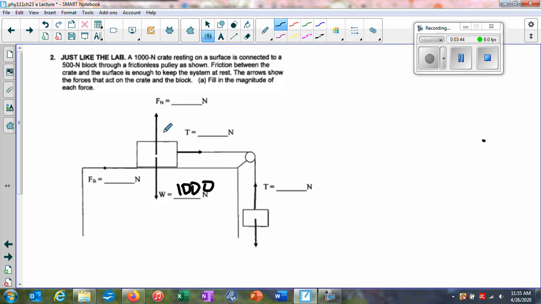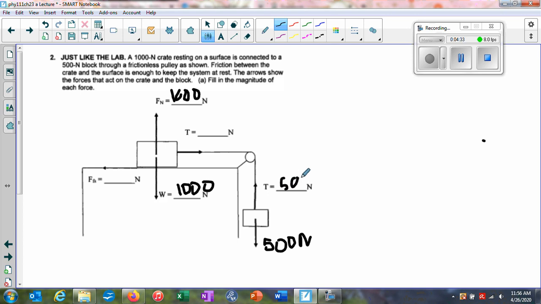But there you go. So there's no movement in this direction, the up-down direction. So if there's 1,000 newtons down, the normal force, that's what that little N stands for, or the support force, same thing, must be the same magnitude. We can see that it's in the exact opposite direction. So 1,000 newtons up. This, we are told, is 500 newtons. It's not going anywhere, so I know the downward force on this is 500 newtons. There's no little blank for me to label that, but I know that that's 500 newtons. Therefore, the tension in the string, which is directed this way, exact opposite, must also be 500 newtons.